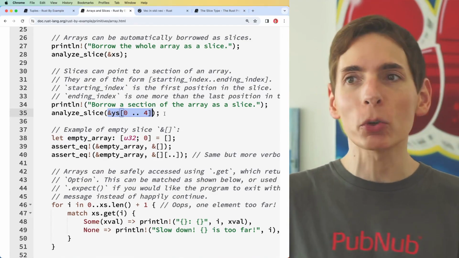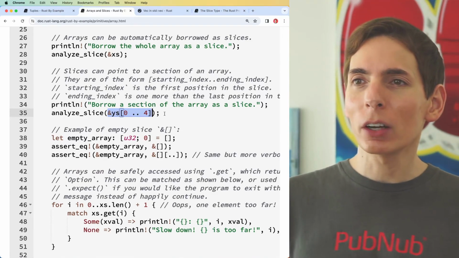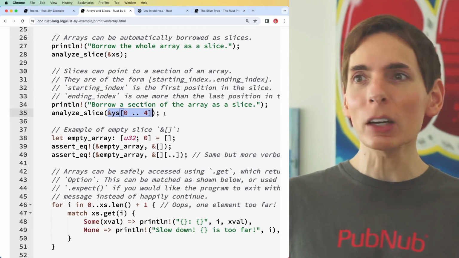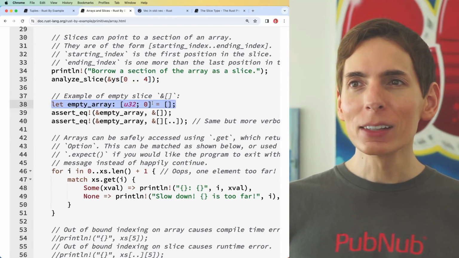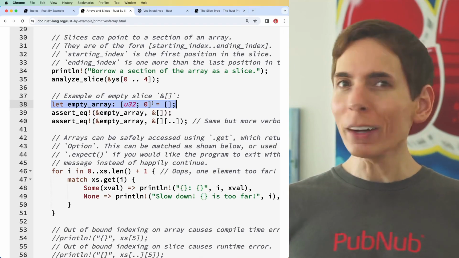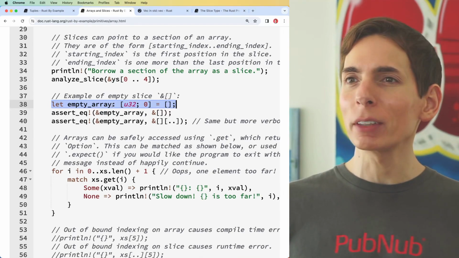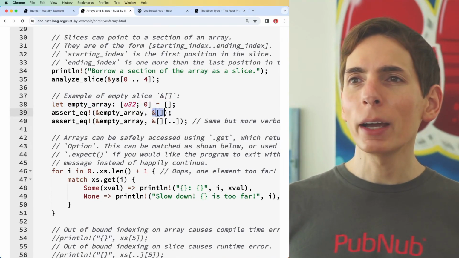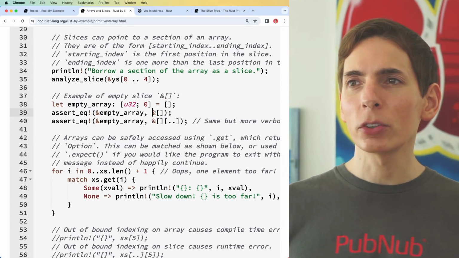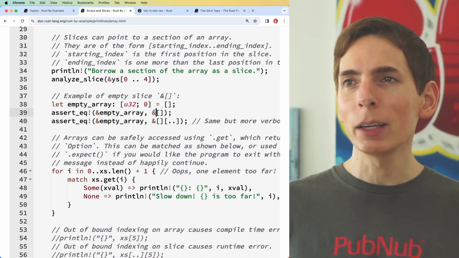I've been using this language for a while, and I didn't realize I've been using slices all along. Oh wait, hold on. This is an empty array? So an array of length 0. What use is that? Maybe we're just giving a demonstration here. Interesting. Okay, so an empty array is equal to an empty array slice. So your slicing here is also equal to a new empty array slice.